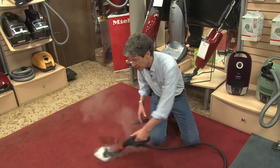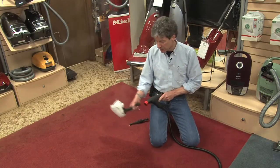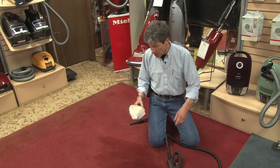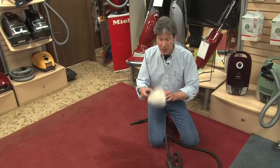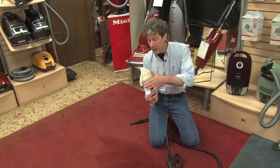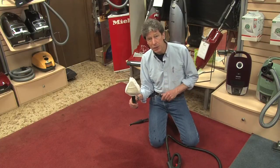The heat is killing bacteria, dust mite allergens, it is killing fleas. Whatever's in that carpet biologically is being killed because of the heat level. You can see that on the bottom of this towel, we have picked up the soils that were on this carpet. No chemicals have been used.